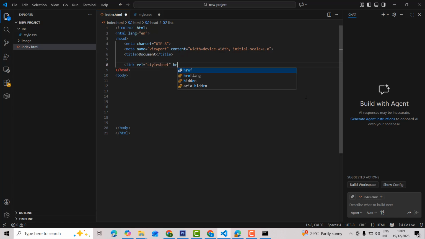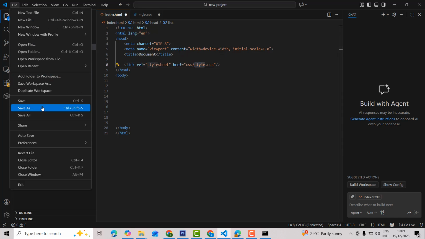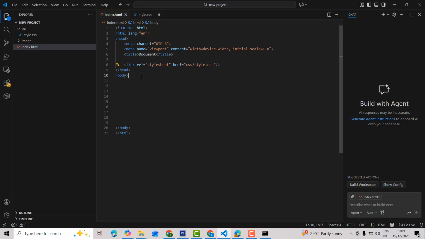After that, href. Okay, css. So this is our link. This CSS file resides in the CSS folder. Inside the CSS folder we have a file called style.css. Okay, that's it. Now I'm going to make this website.